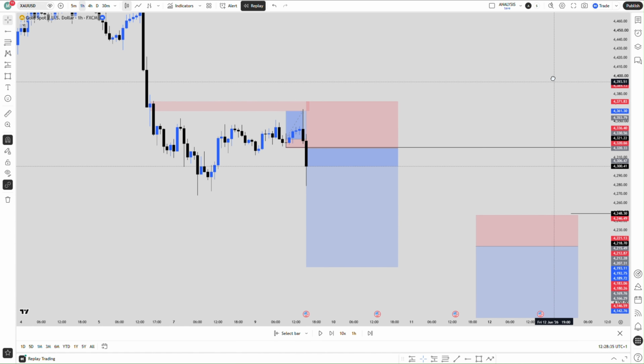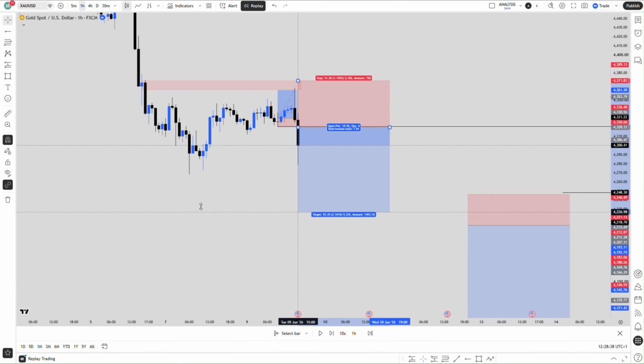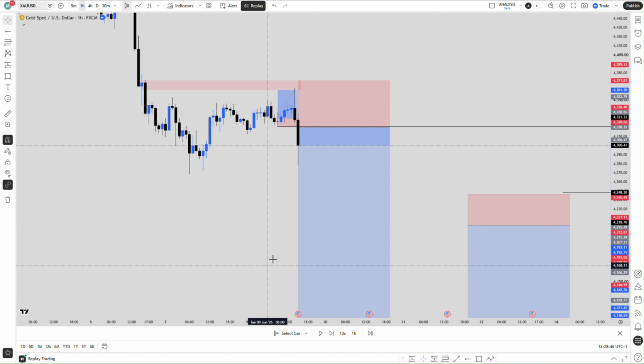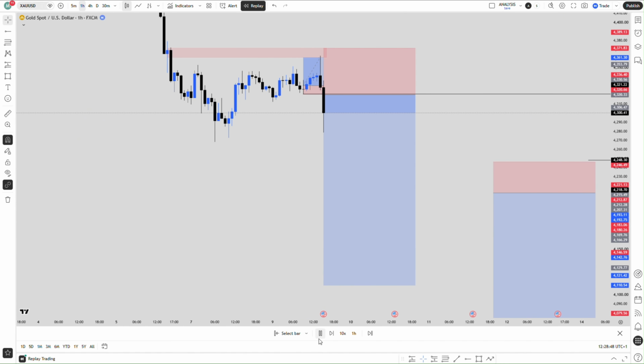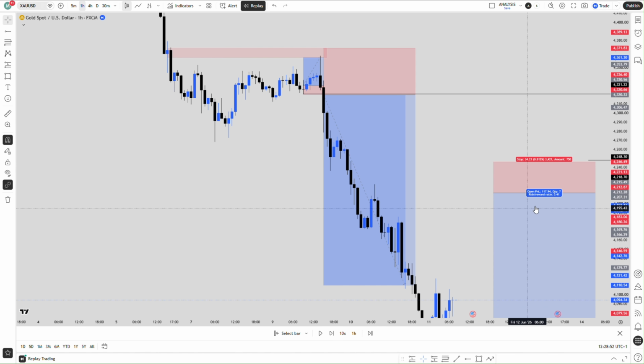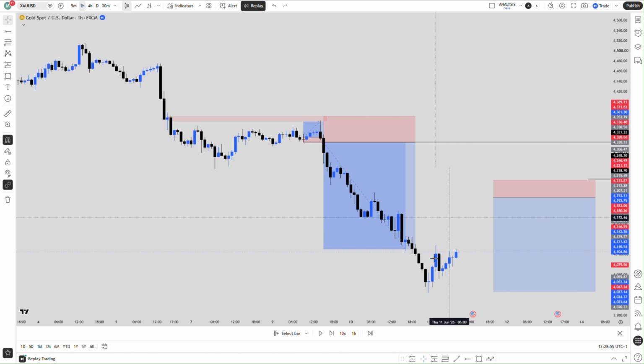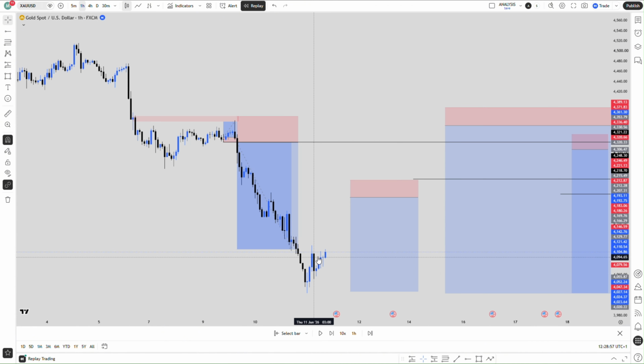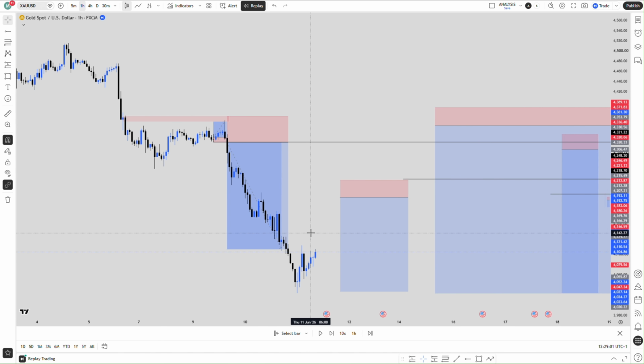lower prices. My first take profit was here, but on this one I didn't take partials, because I knew it was going to drop heavily. I think I took 4R on this one, so I was just holding it all through the day. The price kept plummeting and still kept going lower, but I could not hold it more than that. I just held 4R and then moved out of the trade. The next setup I took, I think, was on S&P 500.